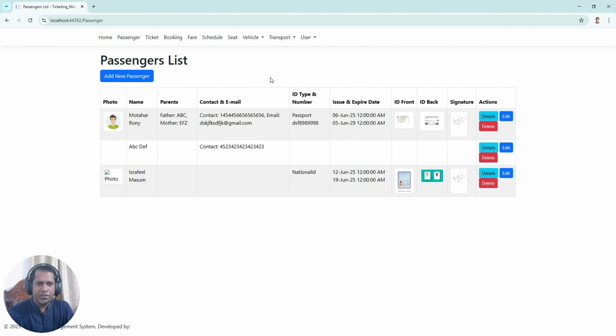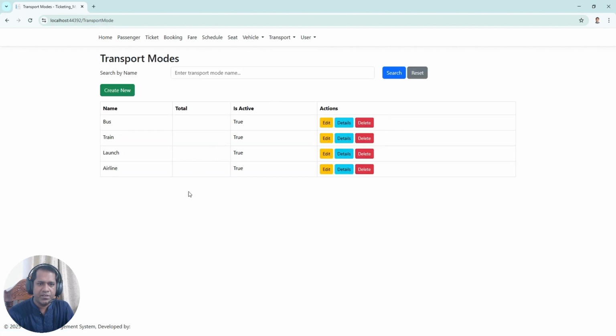First of all, if you want to add a transport, then you should go to the transport menu, and you should click the transport mode first. These are the transport modes already created by default, 4 categories.